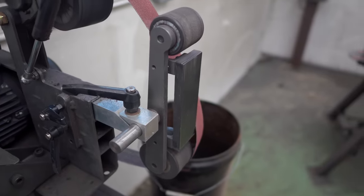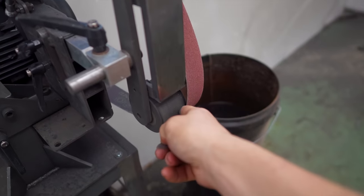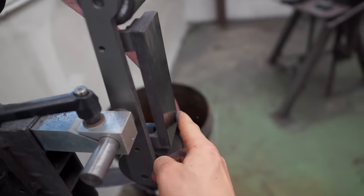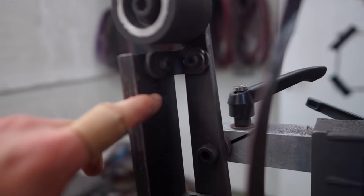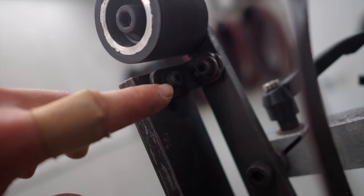So since I don't have the right size contact wheel, I could use a radius platen, which we conveniently also sell at the Alec Steele Co., but I also don't have one here, and I can make a quick and dirty DIY one like I did when we made the S grind on the chef's knife several years ago. See if I can explain what I'm talking about. We have an idler wheel, and here is our platen. This is a flat one with a carbide face. It is held on and adjusted by these little angle brackets. So if I make something with the same hole center that has a little bit of an arch to it, it should work.